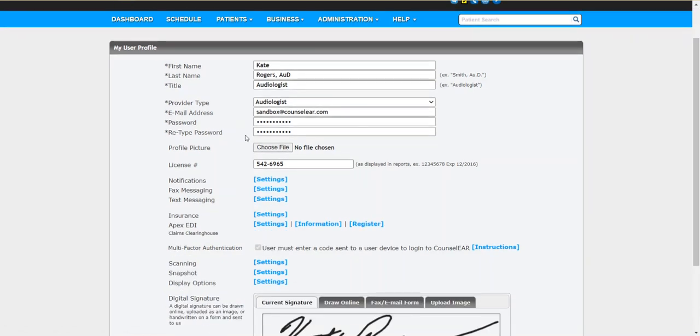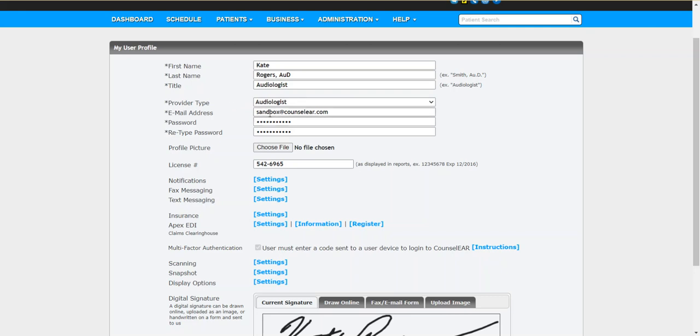This is an area that is, generally speaking, set and forget. It's not something you'd visit very often, but it is important to note what options are in here so you make sure you're keeping everything up to date and being able to change as needed. All right, so top to bottom here, of course, you can have your name, not surprisingly. We do recommend that you include your credentials with your last name if they apply. Then the title and provider type. These are things, if you have any questions about that, please let us know.